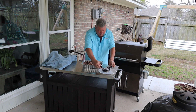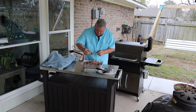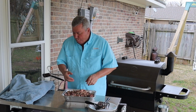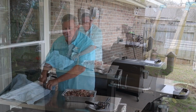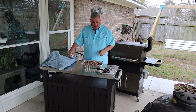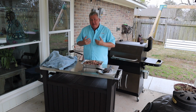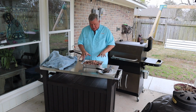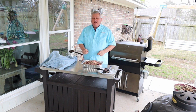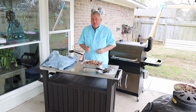And now we have pulled pork. Let's take a little sample. Ooh, it's still hot. Man, that is good. Favorite, right there. Now for me, the best thing to do is take this and put it on a hamburger bun with a little bit of barbecue sauce. Oh my God. You're talking about some good eating. That's what it is.